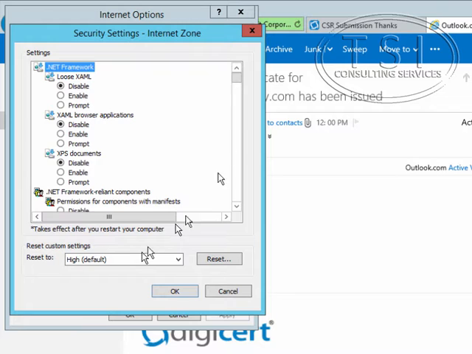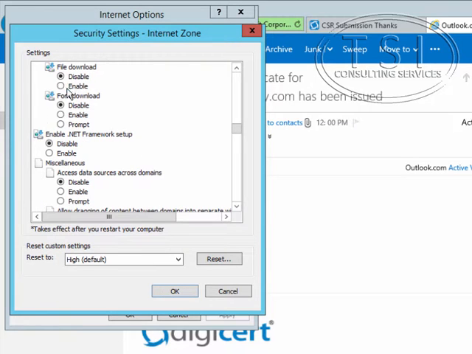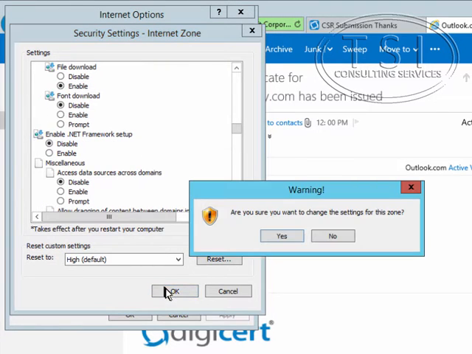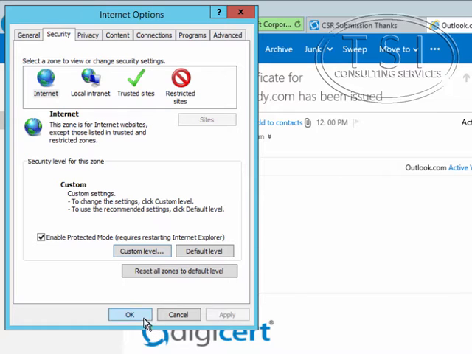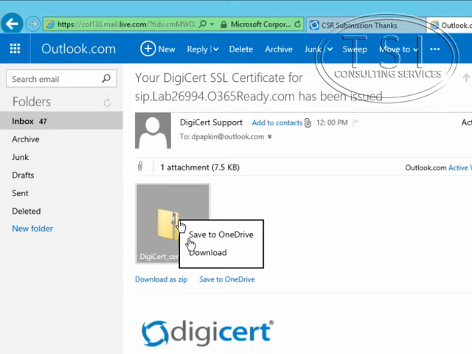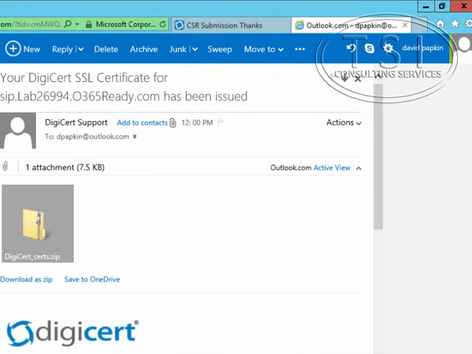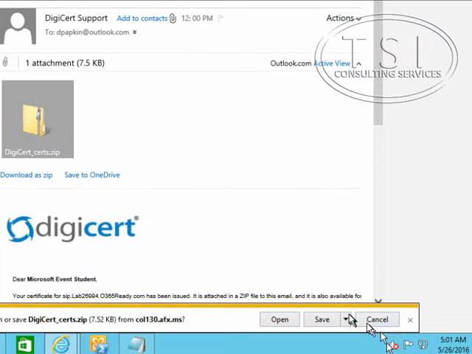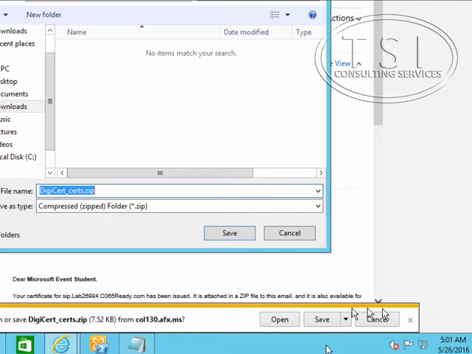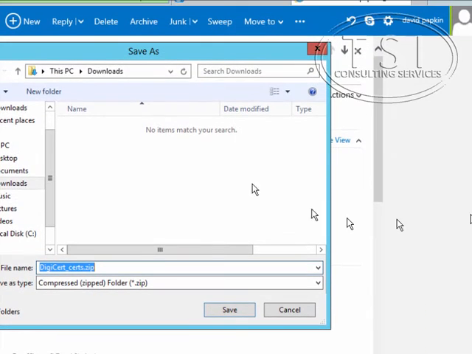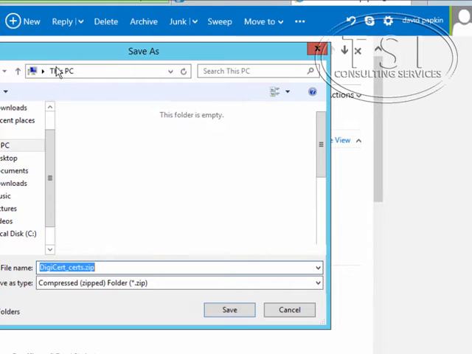Level. File download enable. Save as. And I want to save it to lab files.